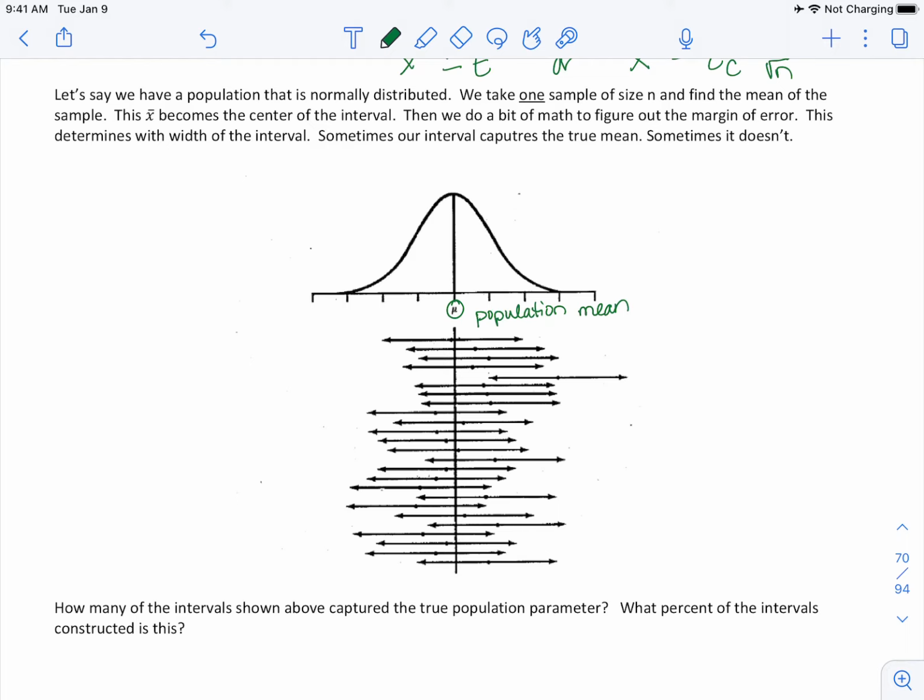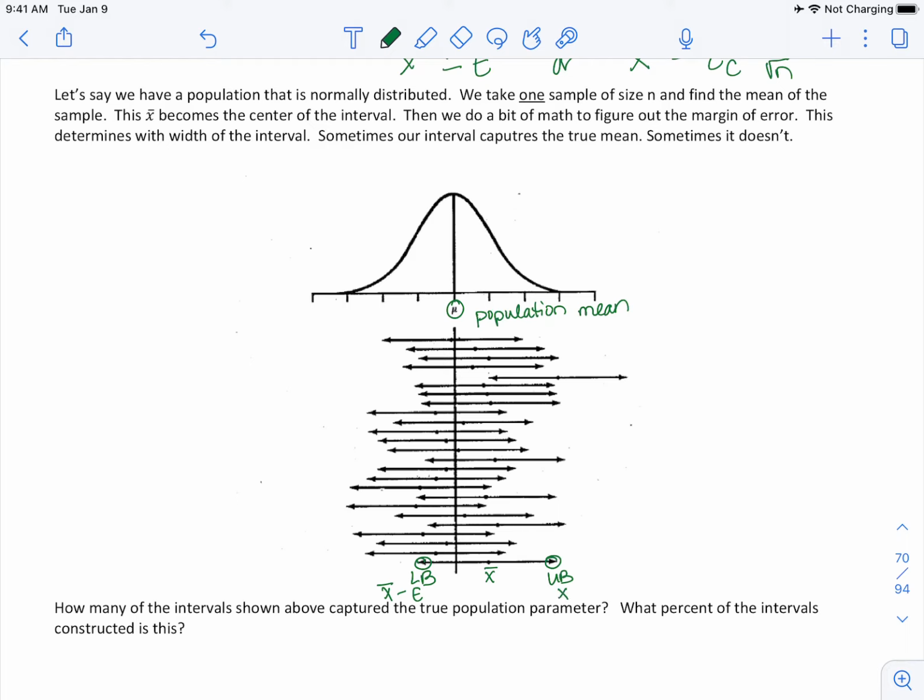And so if we're looking at each of these intervals, I'll label it on the bottom one. This right here represents our lower bound for each of them, the left arrow. The right arrow represents the upper bound. So that's like what we just calculated, those two values. The point in the middle, that's our point estimate or our X bar. Okay, so again, the lower bound, remember this is X bar minus the margin of error.